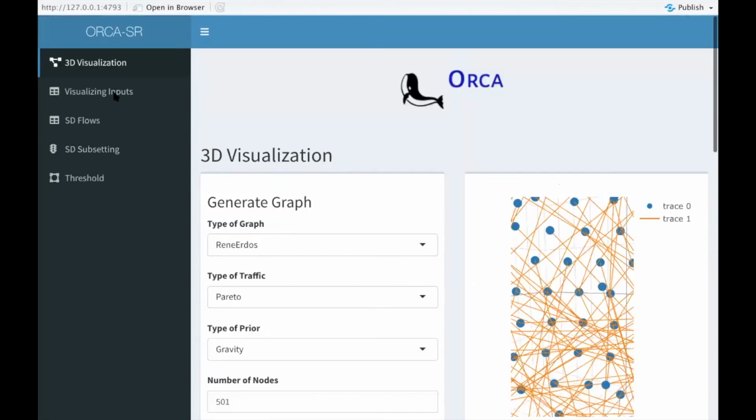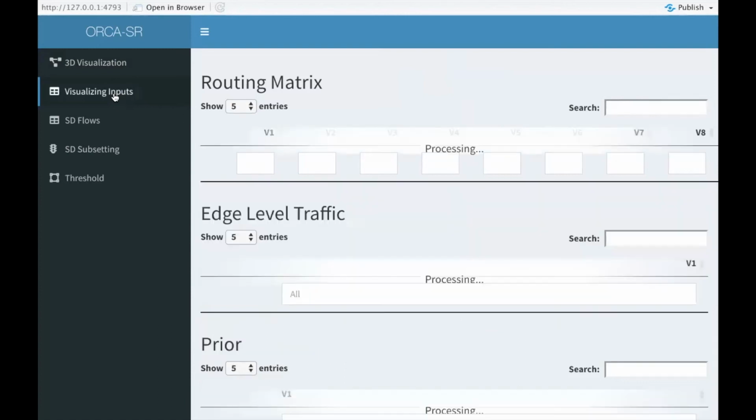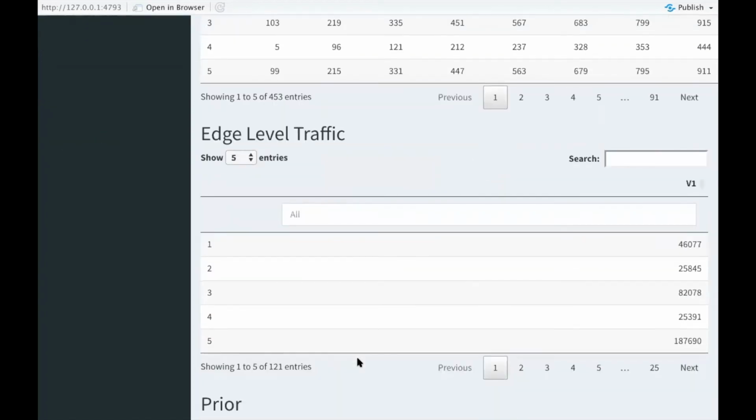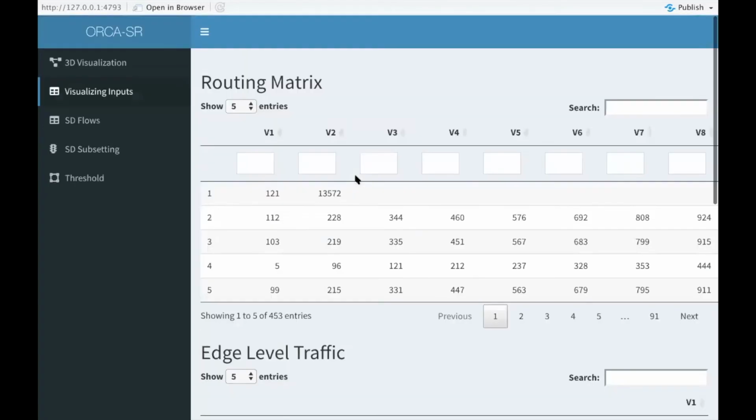The second scenario that we have is visualizing the input, in which you can clearly see the routing matrix we explained previously. The first line of the routing matrix corresponds to the number of edges and the number of source destination pairs respectively. The edge level traffic metrics that we see at the bottom clearly give the network engineer an idea about which are the most heavily used edges and which are the lightly loaded ones. A gravity pair represents the true template of the traffic that we are using in our actual computations.